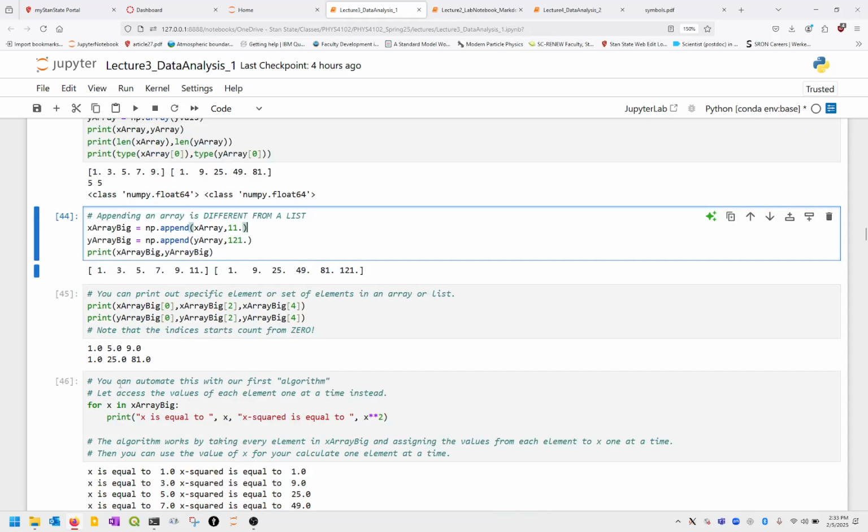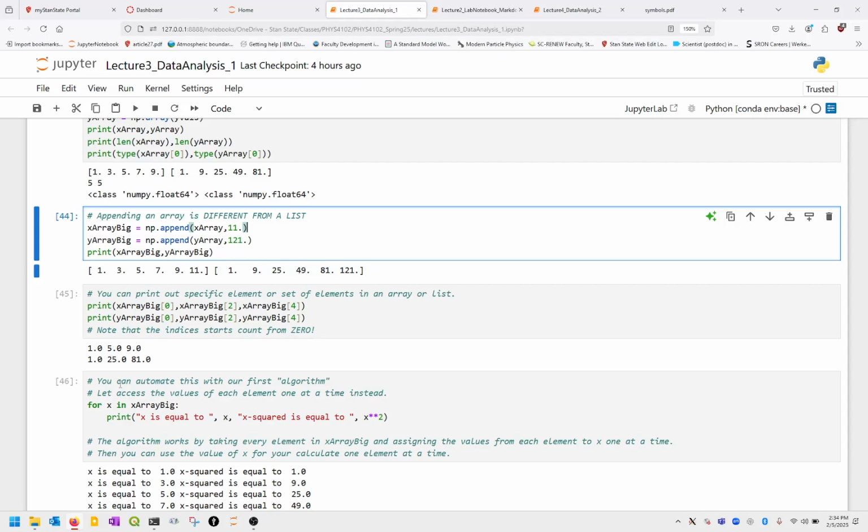You can also print out specific parts of the array. So let's say I want to print out the 0th element, the 3rd element, or the 5th element. This is 1st, 2nd, 3rd, 4th, 5th, 6th, but the counting is 0, 1, 2, 3, 4, 5.